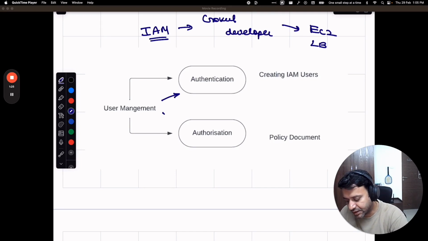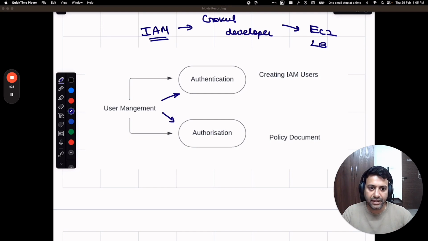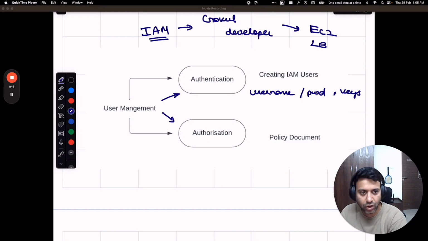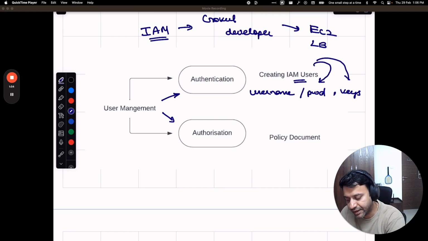There are two components here. One is authentication, the other one is authorization. Authentication is a very generic concept. When we say the user Gokul is logging in, how will we ensure that only Gokul is logging in? That is achieved using a username and password, or some kind of keys, which we'll talk about later. Whenever we create an IAM user, we can create this username and password, or we can create keys, and using that information, we'll be authenticating that he is the corresponding user who's logging into the system.